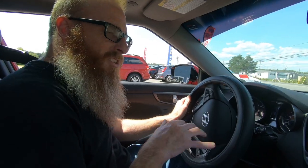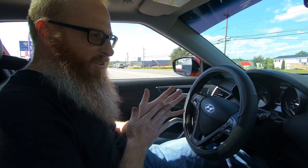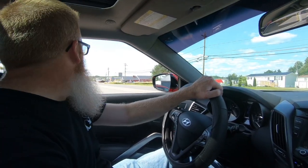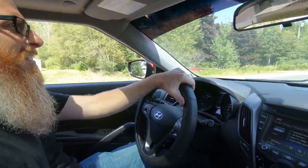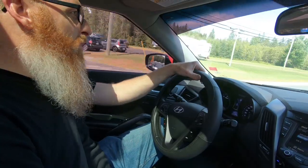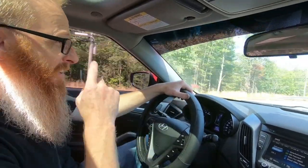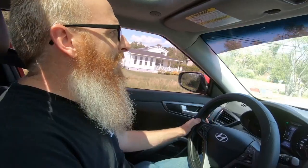The first thing we're noticing is that the engine is still idling a little rough, but we think that's because of the relearn on the throttle — it is a different one. We're going to give her a little run and see how she works, hopefully it doesn't blow up. That brand new clutch feels good too, a little touchy. We still don't have the AC lines recharged. There are no vibrations in the motor. All the gauges are working, the temperature gauge is right in the middle where it's supposed to be, and no engine light — surprisingly. Let's hope that stays that way. Even your mom made a bet — she said you'll get a check engine light and it'll never go out. I don't see one. Me neither. Let's get her out on the highway and see what happens.